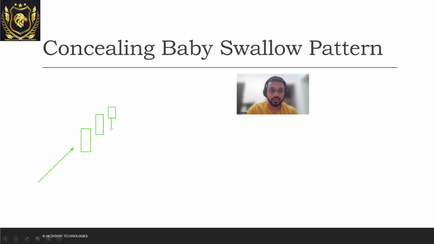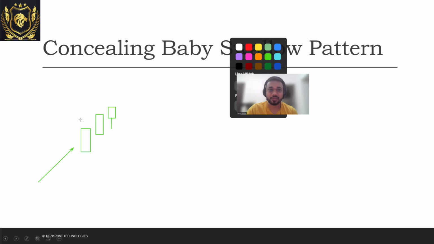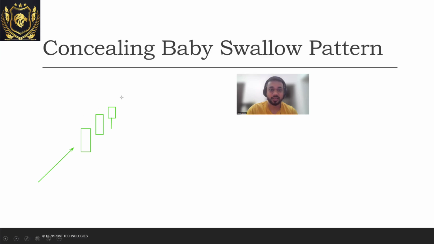And on the fourth day, yes, we are using four candles for this particular pattern, you see a red candle which gets formed. There will be some wick attached to this candle. Now, once you have this, you can expect a downturn to come in this particular stock.